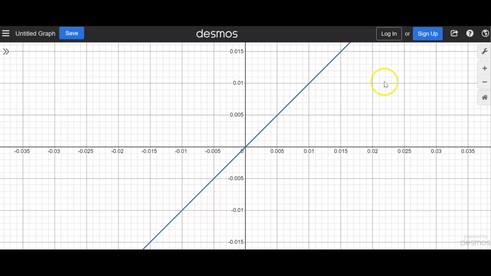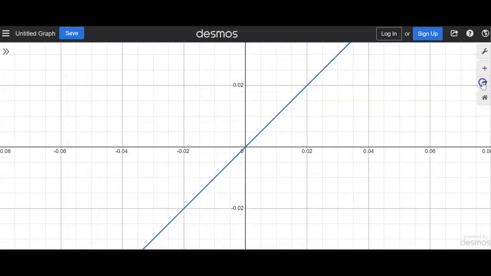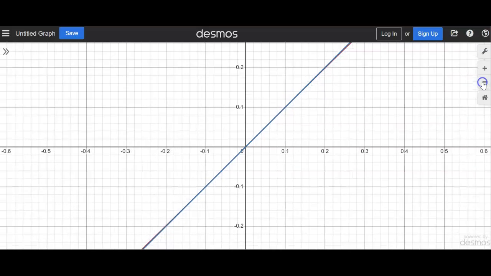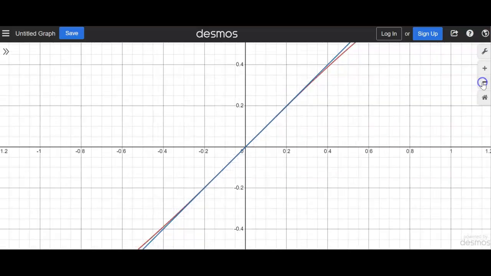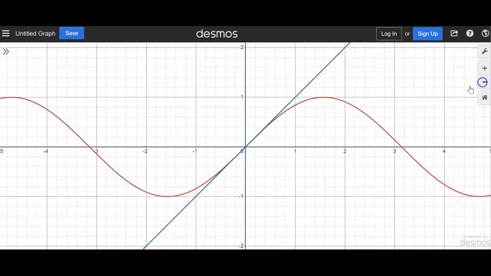However, if I zoom out just a couple clicks, you might start seeing that there are actually two graphs. So this is really important and really powerful because what we call this is local linearity, or the fact that a tangent line to the graph at a certain point can really approximate the outputs around that point very, very well, okay?